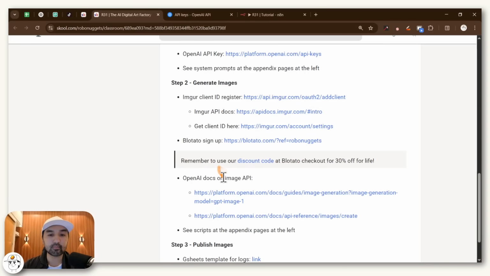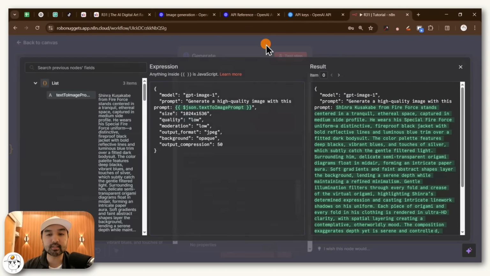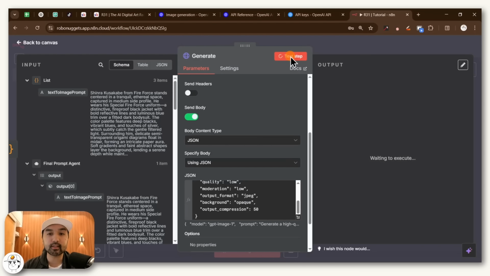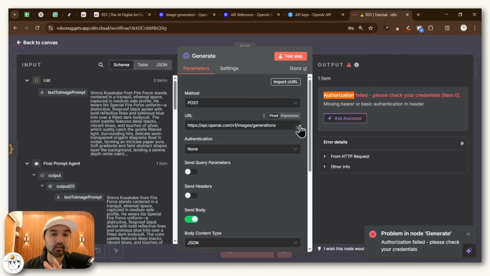And in our course page, we also have those documentation for OpenAI if you want to find out more about the costs and the different parameters that you can set up with their model. But anyway, that should all be set up now. And so now if I click on test step, this will actually fail still because it's telling us that we need an authorization, because obviously not just anyone can call on this model. We'll need a pass key or an API key in order to use this model that OpenAI is offering to the public.